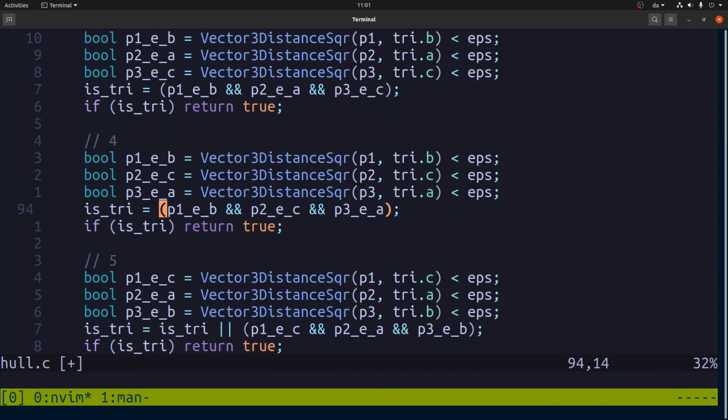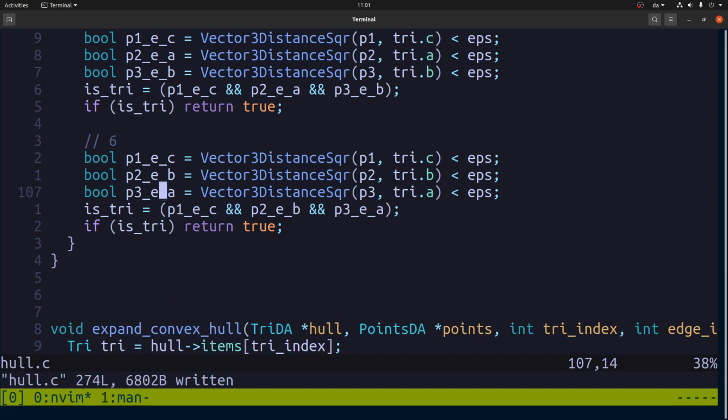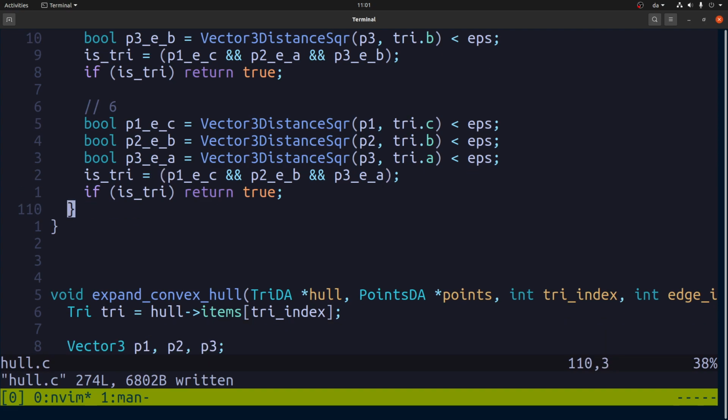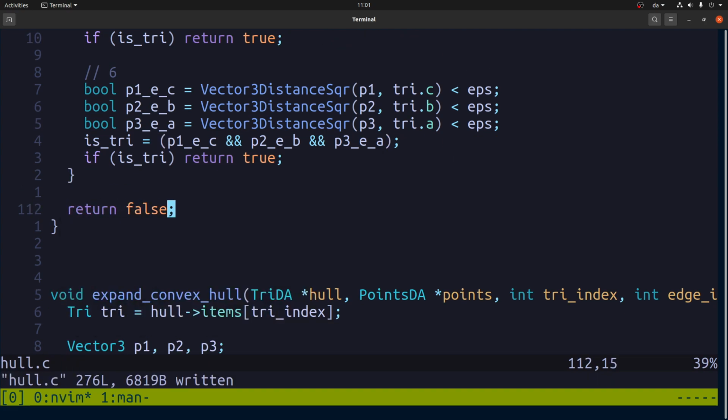So let's remove that. Okay, and if none of those happen, we return 0.